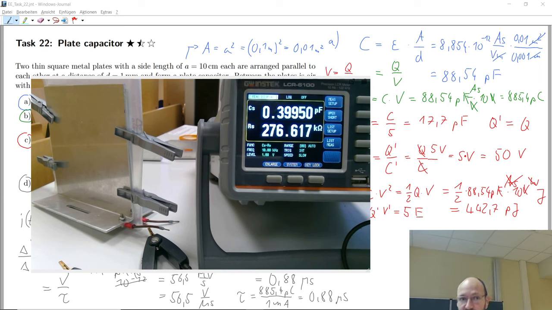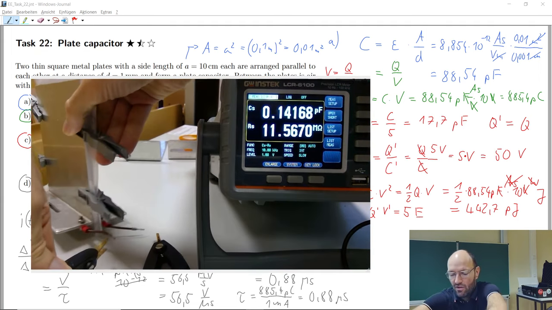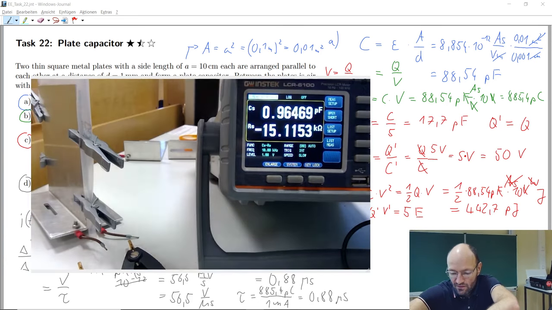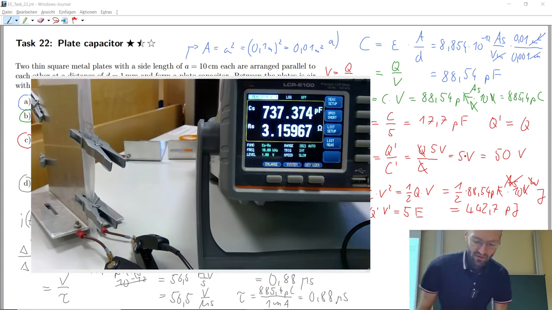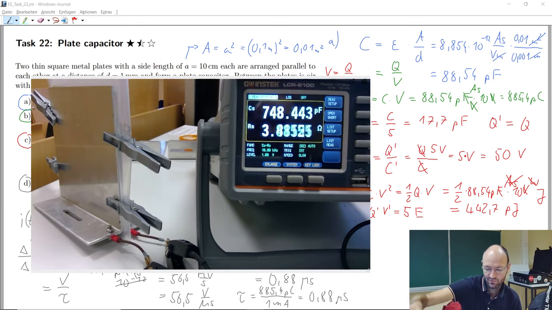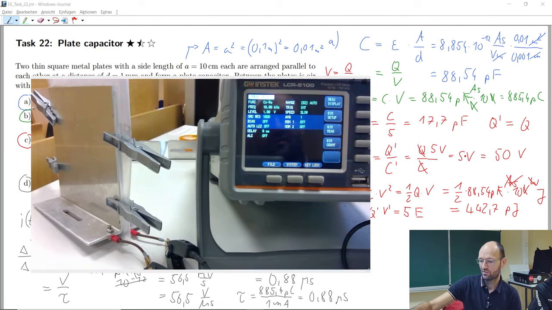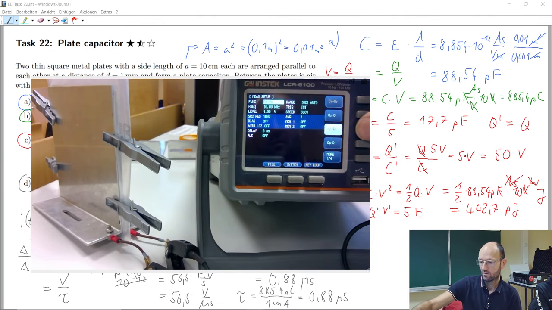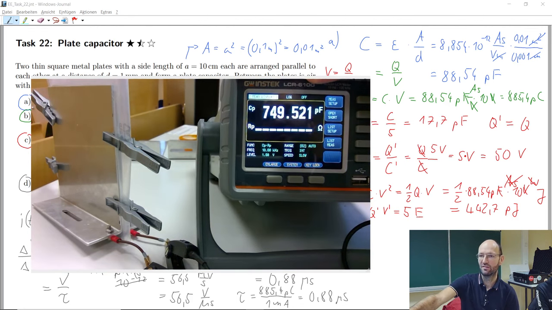What would you expect for the capacitance? It should increase. It should increase compared to the one that we had before. So before we had 130 picofarad, 140 picofarad, something like this. And now we should get, I would guess, I don't know, a couple of hundred, maybe 500, 600 picofarads. So let's see. Oh, we get even more. We get 737 picofarads with this self-built capacitor. And now you can see that we get, interestingly, much less series resistance. And if we go to measurement setup and change it to the parallel setting, we get practically the same value there. But the parallel resistance is obviously so large that it's not really able to measure something there.